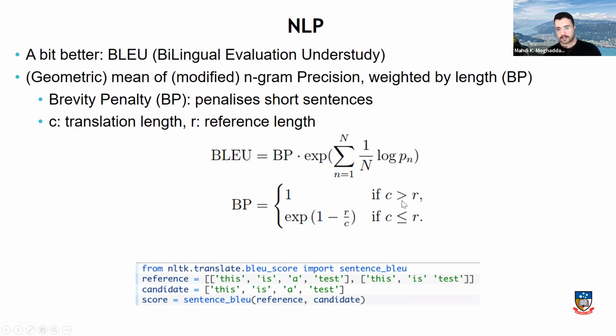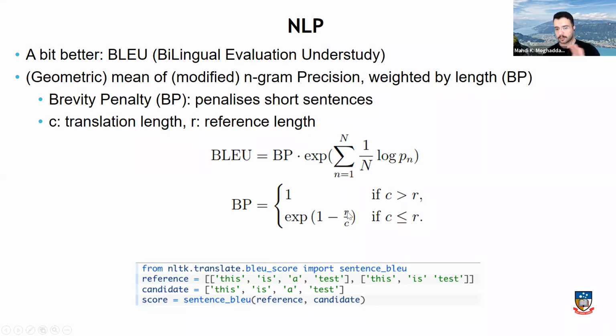And what that does is that if the length of the predicted sentence, or the translated length if you're talking about machine translation, is C, and the reference length is R, now you might ask, is it the average, is it the maximum? People use different things, I believe. Most of the time they use the maximum among those references. Let's say R is the maximum and your prediction is C. If C is more than that, people say, okay, that's 100% weight. You would get a weight of 1 for that precision.